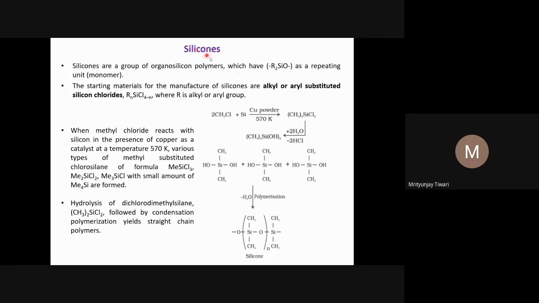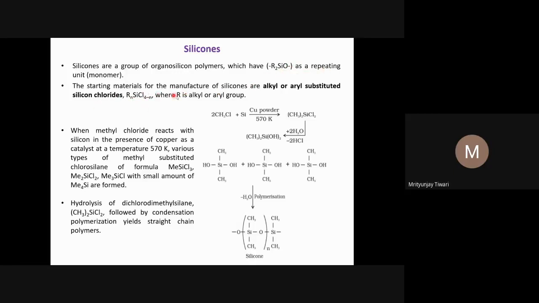The monomer of these silicones could be R2SiO. These are the repeating units, the monomer of the organosilicons. R2 means two R groups are there, and these R groups are carbon groups. So there are two C-Si-C bonds and an O bond, and from another unit the oxygen will come, and such bonds repeat. In R2SiO, there is one R here, one R here, and one Si bond, and one O will come here as well. The same repeating unit is what we call the monomer. So it forms a long chain.